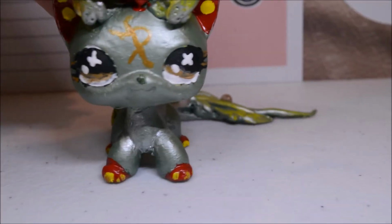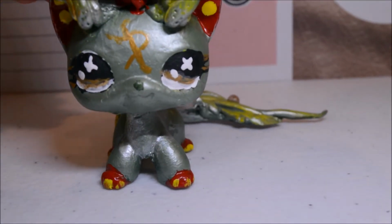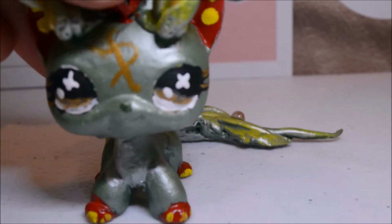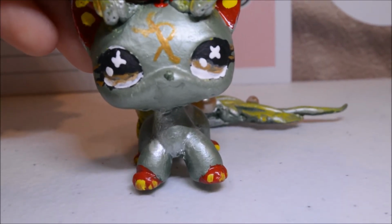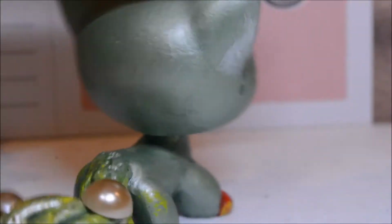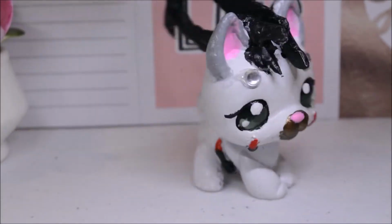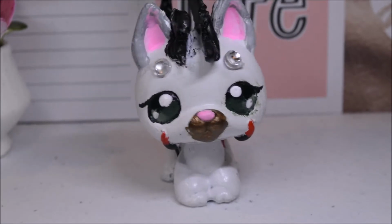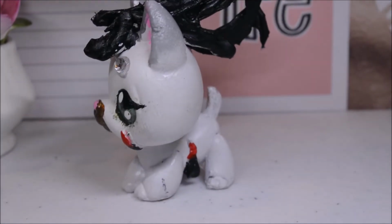So this custom, actually, my dad made, and he was inspired by the jungle. And I really like how he made it, and I really like that little thing on the middle of its head. And I really liked how he made this. This is my first custom. And I did make it a while ago, so it's not my favorite or my best work. But I do like how it turned out.